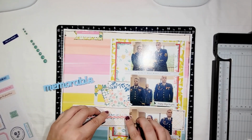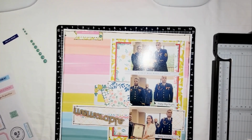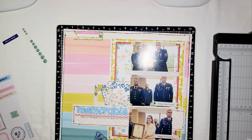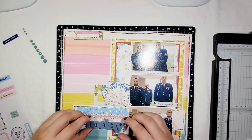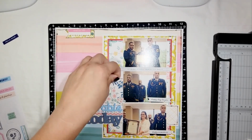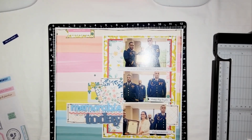So on this sticker sheet that you see me working off on the side, it's got these longer pieces on the bottom, and I wanted a little bit of decor in between my 2 words. So that is why it is the way it is. And then I get the dots, and I place the dots in certain little spots. I do love how these dots just bring this page together.